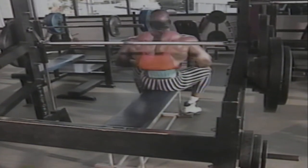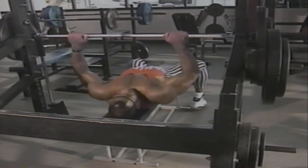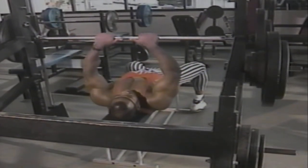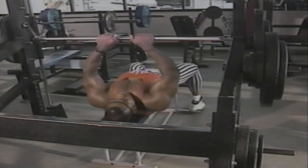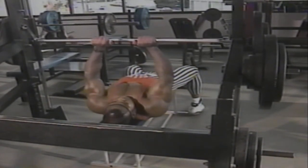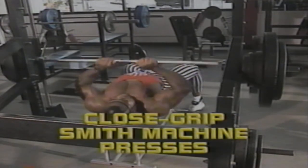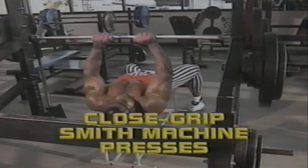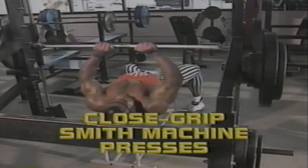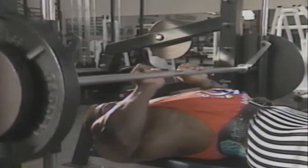Using a Smith machine has many of the advantages of training with a barbell without some of the disadvantages, which makes close grip presses on a Smith machine an attractive alternative for close grip barbell presses. For example, the fact that you don't have to balance and control the bar to the same degree allows you to keep your hands even closer together than when doing the exercise with a free weight, but you're still lifting against the force of gravity, which gives you the greatest response and adaptation from the muscles.